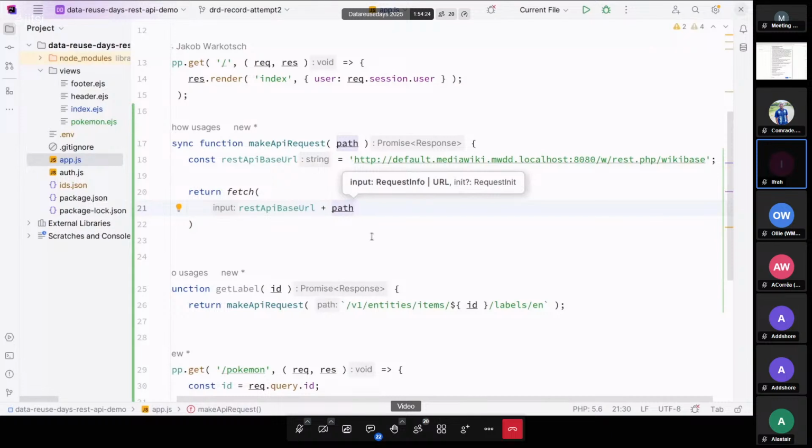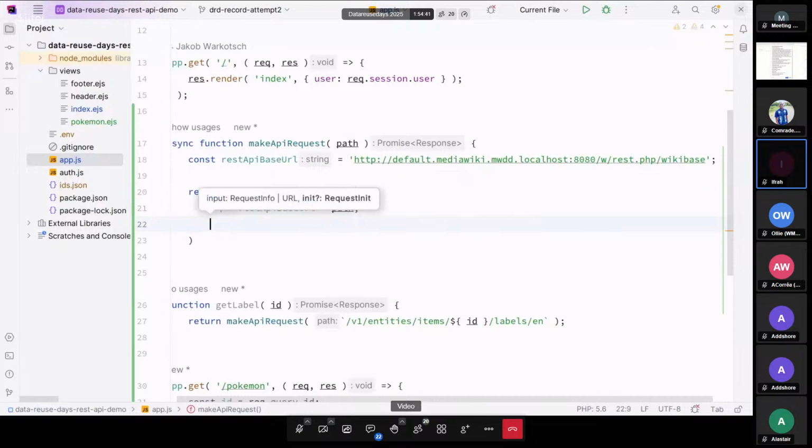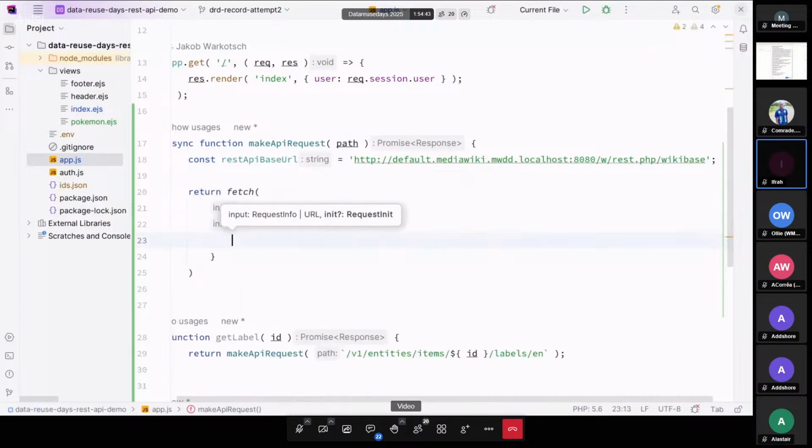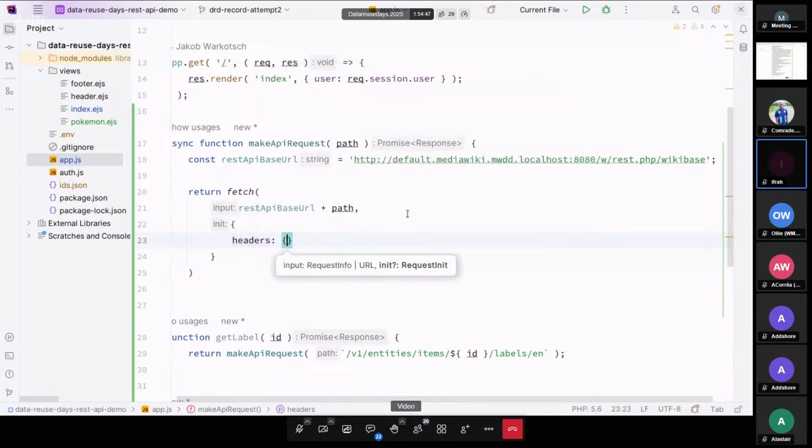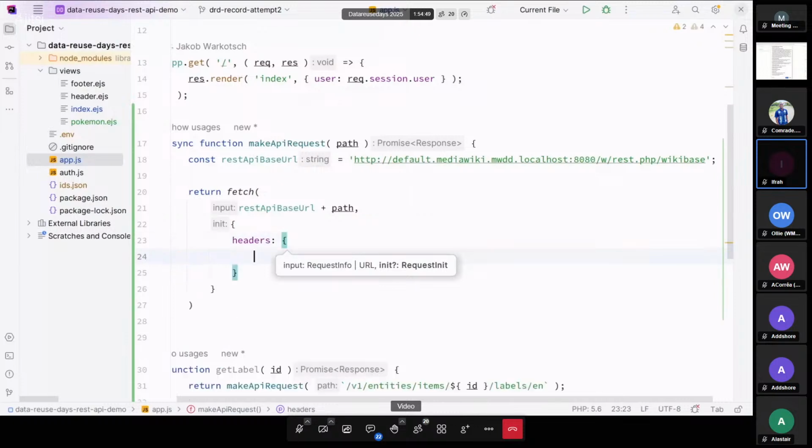But in addition to just making the request, we also want to conform to the Wikimedia user agent policy. So I'll immediately stop sending the default user agent and provide my app's custom user agent. For that, we'll have to send the corresponding header. So we'll just do headers, user agent.